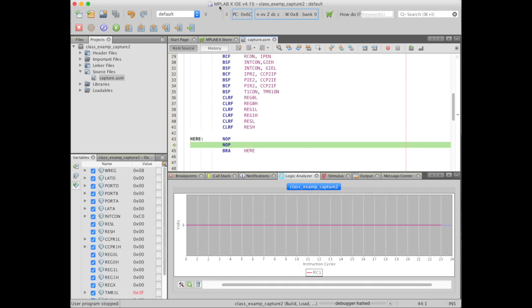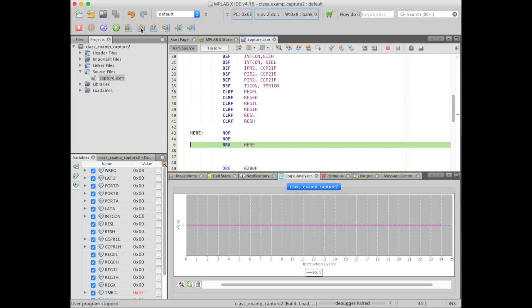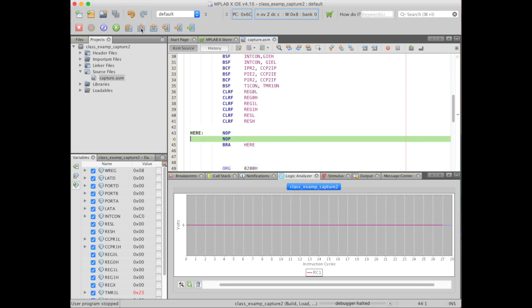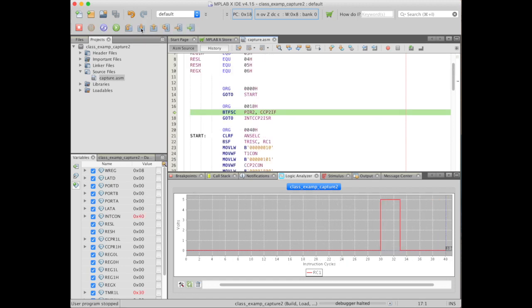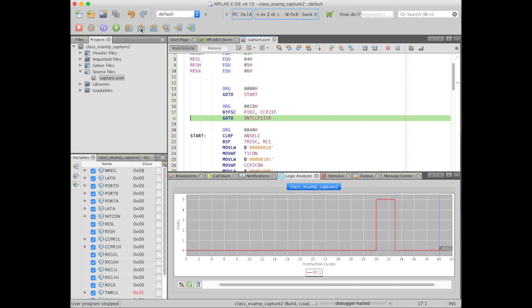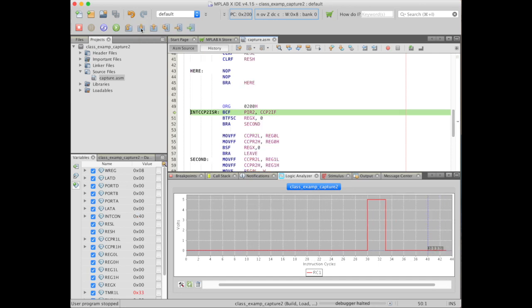Now I am trapped in here, waiting for the interrupt to occur. And time 30, 28 now, 29, 30. That's it. Now I have to jump to check if the interrupt flag is activated. Yes, it is. So I have to go to the interrupt service routine.